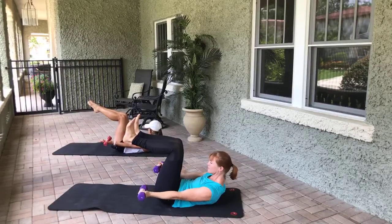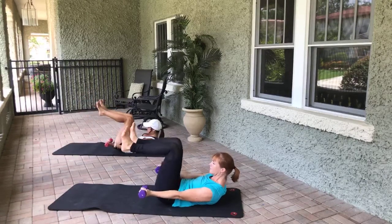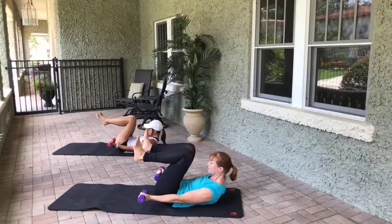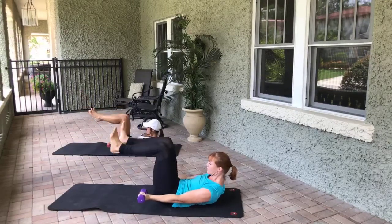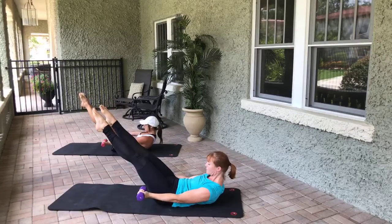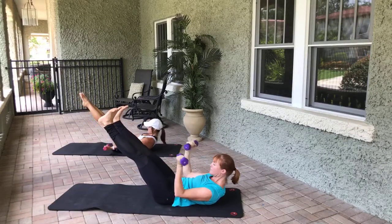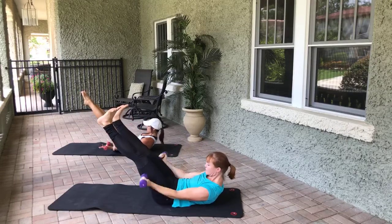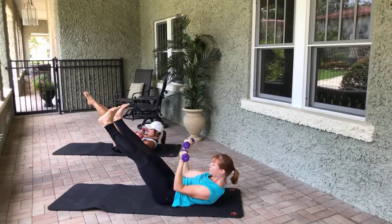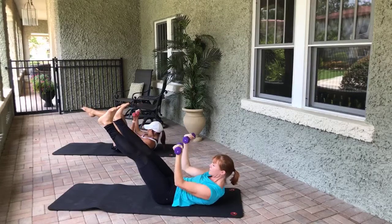Arms are reaching long, palms up to start. With flex feet, bend the knees in and out — inhale extend, exhale drag it in. Eight, nice and slow, really think about those knees coming up into the chest as you exhale. Five, four, three, two, one. Hold it there — point and flex the feet, eight, seven, six, five, four, three, two, one. Hold the legs, bend and extend the elbows — biceps, eight, seven. If your neck's on fire, it's going down. Four, three, two, one. Arms at 90 degrees, pull the belly up and in — poke holes here, eight, seven, six, five, four, three, two, one. Drop the weights, bend the knees in, rock side to side.